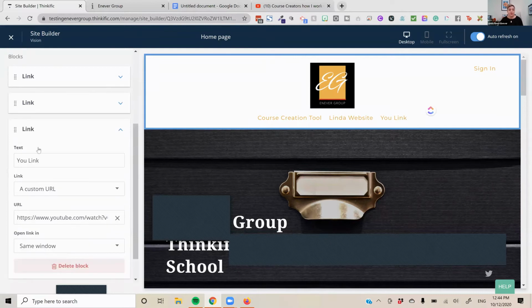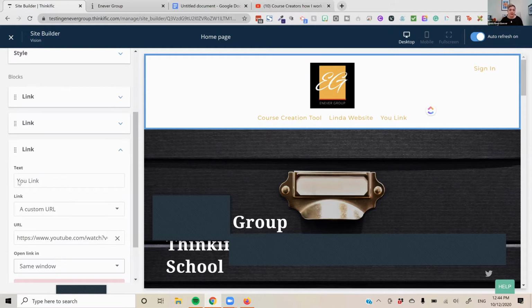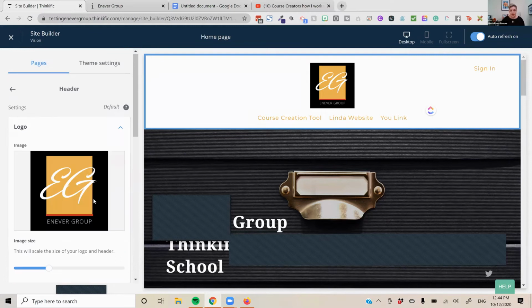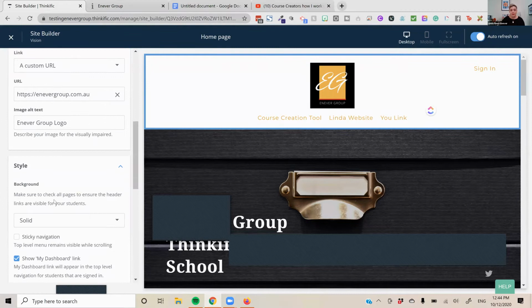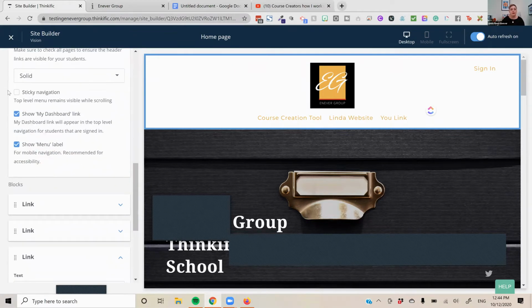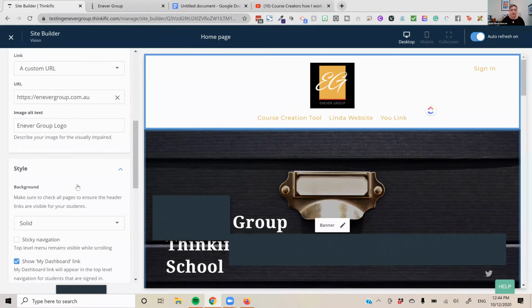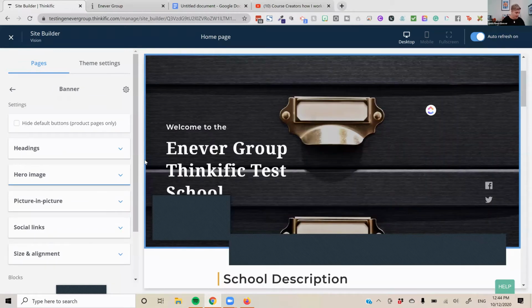So you can add different blocks in here. You can add all sorts of things. So there's different blocks going through that you can add to your menu. And it's mainly the menu link blocks that come through from here. But under your logo, so this is where you set your logo for your school as well. Under the style, you've got the opportunity to show the My Dashboard links. And then in the header settings, based on the school, you can add things like your social. So that was a header. Under the banner settings, you can do that. So under banner over here, you've got the opportunity to add your social links. So you can add your Facebook account details, your Twitter account details, and all of those from there. So that was a custom pages one that we have.